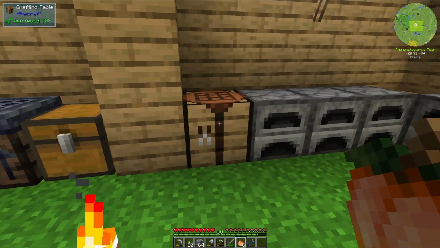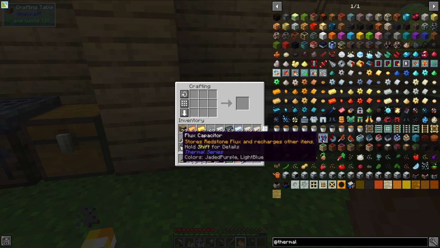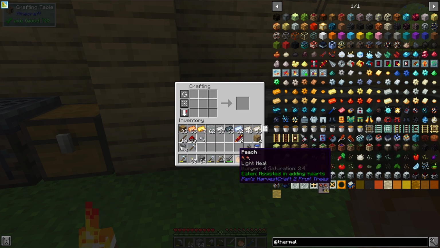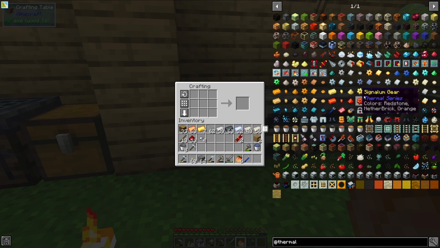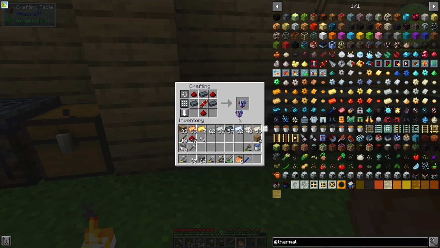So the next thing I want to do is make a few flux capacitors. Flux capacitors basically just carry energy in them, to be used with your other thermal stuff, as well as any other mod that can use energy and items. So let's make 2 of these, and actually I don't even have to do anything here. So I have 2 of those. I had everything else I needed, so that's cool.